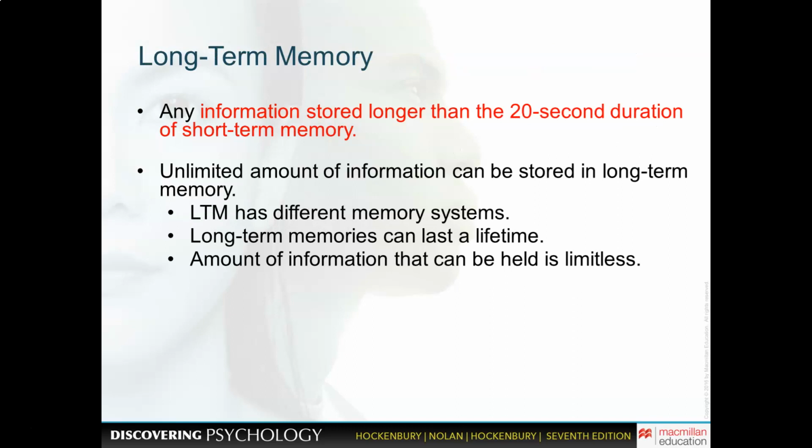Okay, so now that brings us to our discussion about long-term memory. Basically, in red here, I said long-term memory refers to information that is stored longer than the 20-second duration of short-term memory. Now, what's important to keep in mind is that also will require some repetition to actually hold it in the long-term memory. Now, this refers to right here as being encoded in long-term memory.